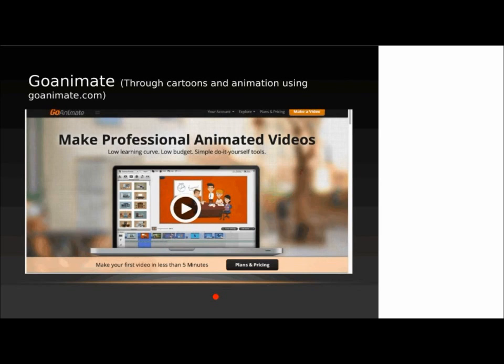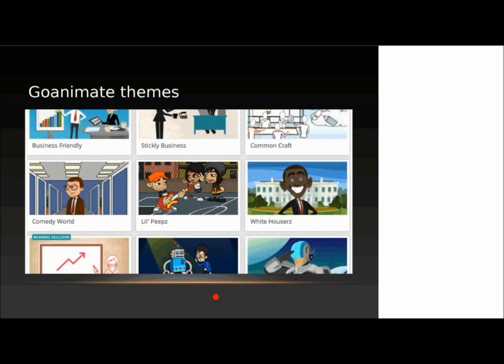With GoAnimate, there are 5 different steps. First, I usually get the students to go through scripting and storyboarding in class, where they brainstorm with a partner or group of students to come up with a storyline. Then the second step is to do the voice recording. It is individualized, and the students can do it at their own pace, and they can record it many times to make sure that their pronunciation is accurate.